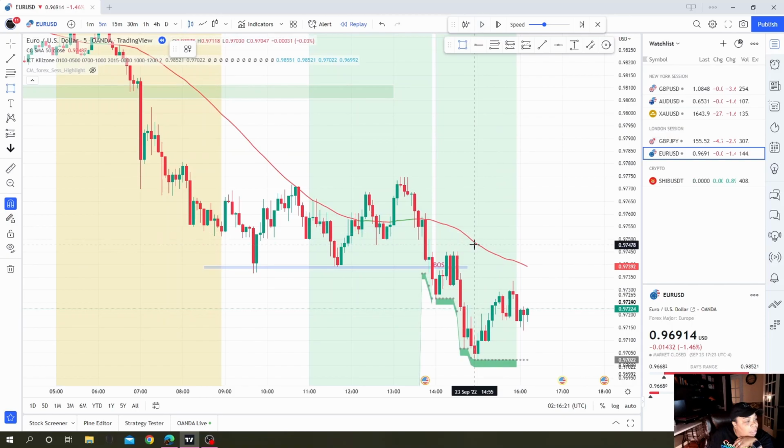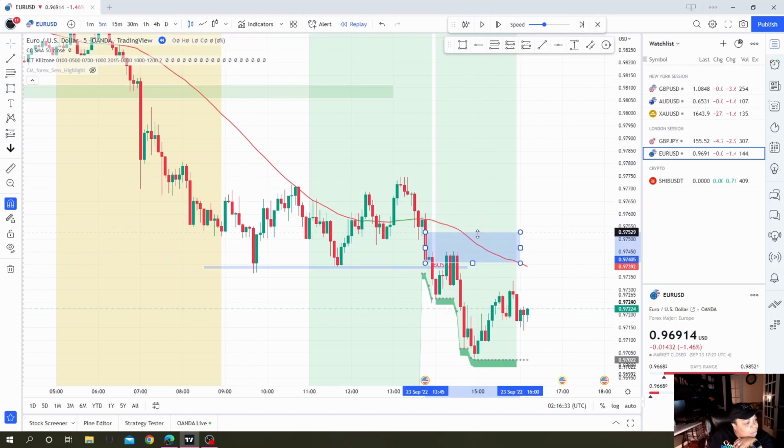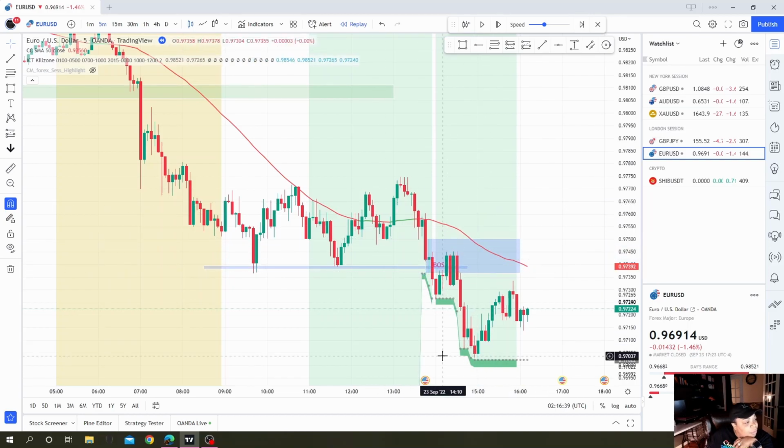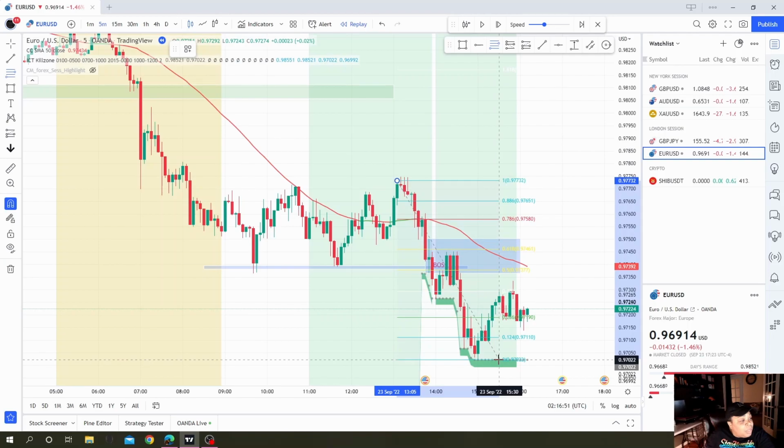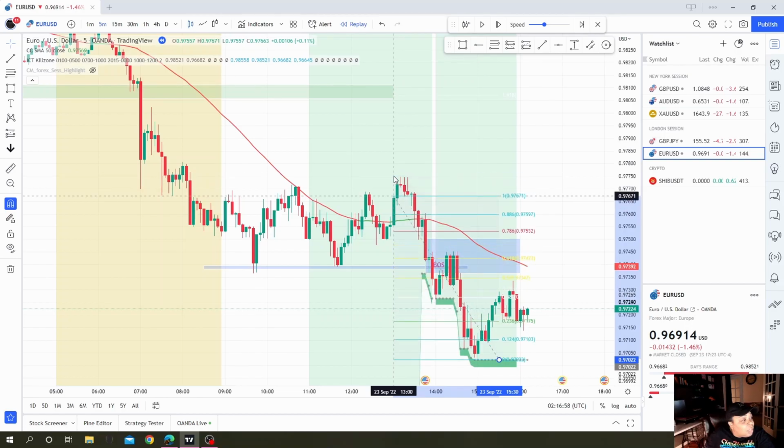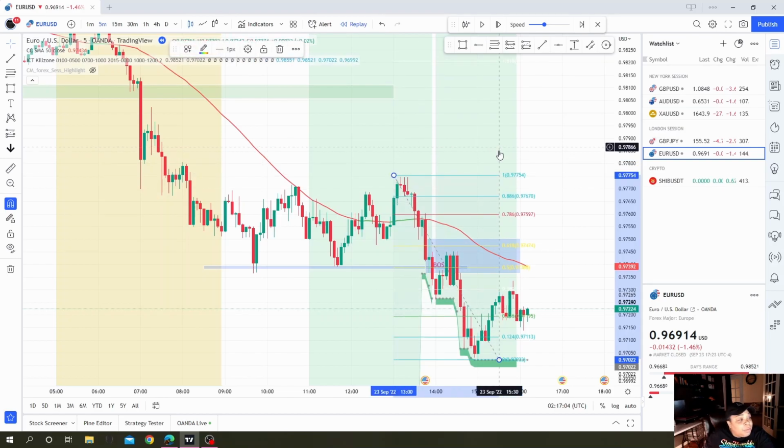Let's see. Okay, so where I saw my break of structure, looking here, there is a supply here. It is a low probability setup. So if you look here where your break of structure and your supply are, sometimes I like to play around with my fib. If it's going down, I'll put my fib at the end of the wicks here, and also at the end of those candles. That's just about as close as I'll get because I don't know what's going on with this.